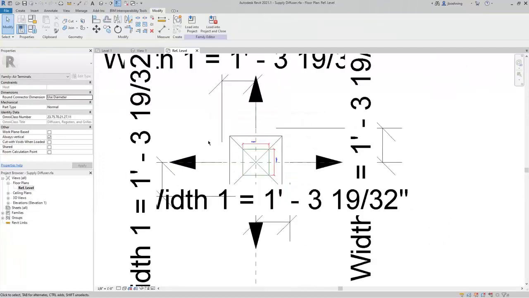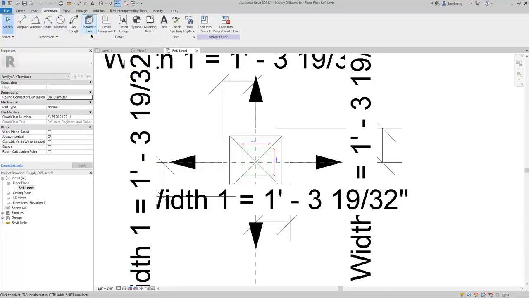So in this case, symbolic lines were created and they are constrained to the geometry. That way they will flex along with the family. As far as creating the symbolic lines, there is a tool on the Annotate ribbon in the Detail panel. So once again, just to summarize, symbolic lines and detail items will not scale with the view, but they are a great way to show the symbolic form of whatever family you are creating. In this case, air terminals, so that you can show the supply, return, or exhaust symbology.